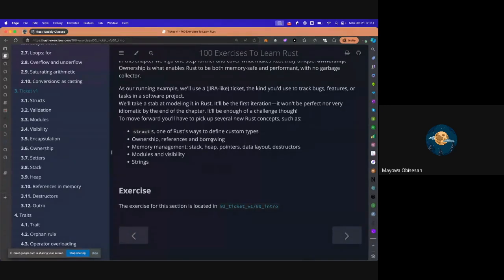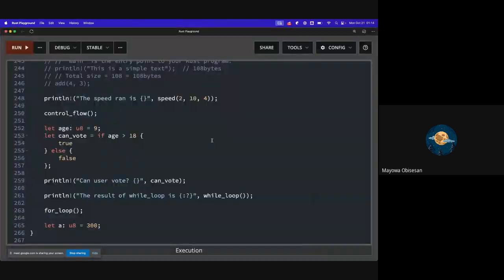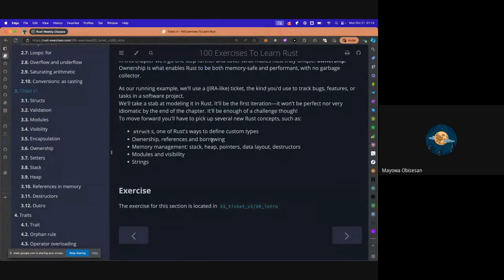The next thing you see is memory management, stack, heap, pointers, data layout, structures, and all of those things too. So you still learn all of those things in this. Then we have modules and visibility. Now, the idea of having modules and visibility is that we can't create modules on the Rust playground, right? So that's why I was planning this for next week before the installation. But we still have to do that today.